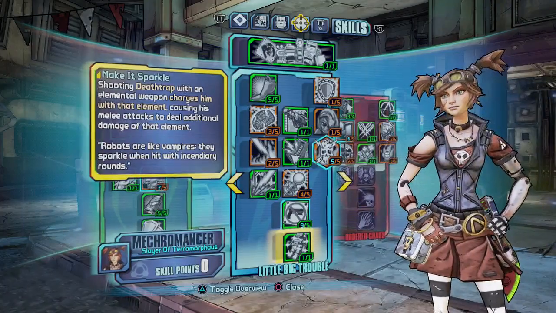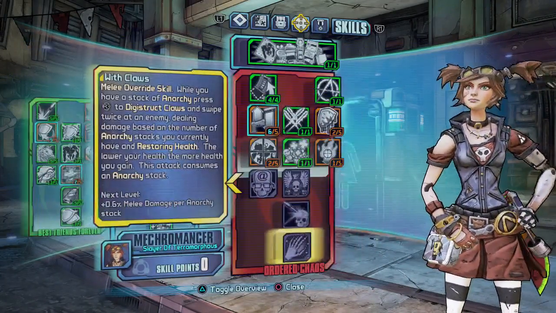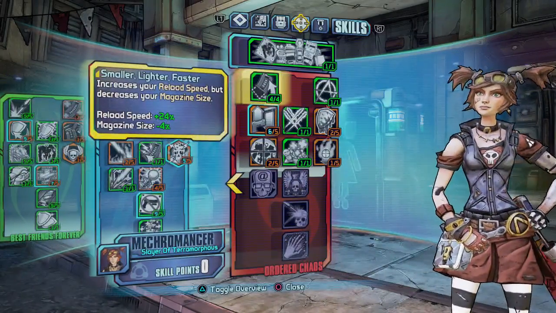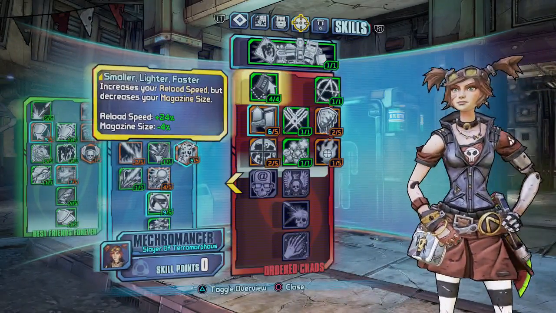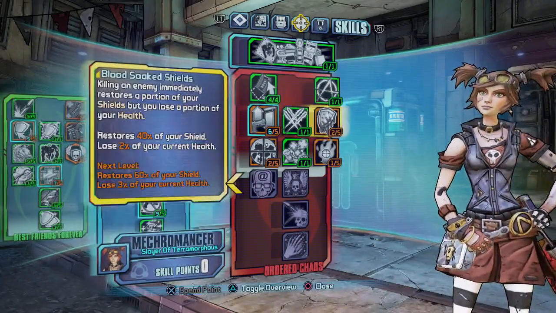Yeah, so that's what basically it is. It charges him up with that element every time he does melee attacks. It causes additional damage. Smaller, Lighter, Faster. I really don't see any point in specking into it because reload speed in my eyes really doesn't matter. I already told you what Anarchy is.